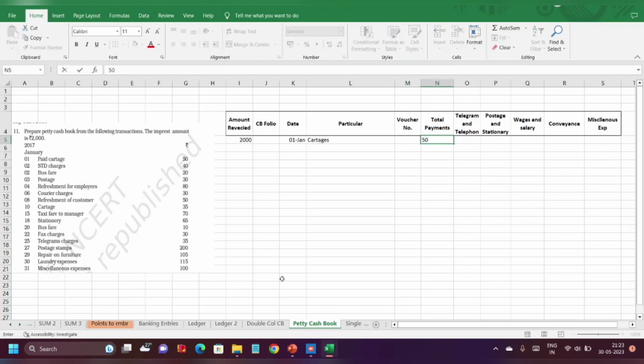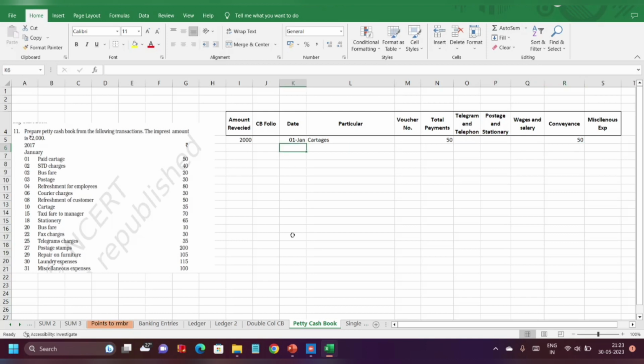Amount of rupees 50. Here cartages means here we have to see the transactions and record these transactions under a particular head, based on which head that transaction is relating to. Here cartages means an amount which a purchaser incurs while making the purchase. It can be some transportation charges. So the convenience column is for transportation. Convenience means transportation charges, moving from one place to another. So cartages 50 rupees we will record here.